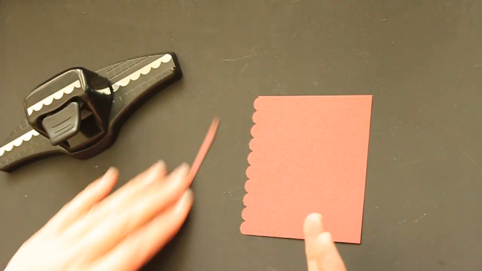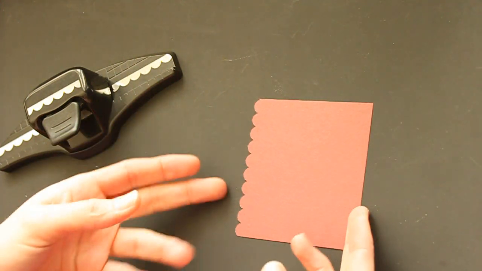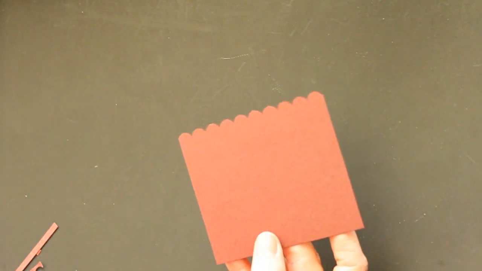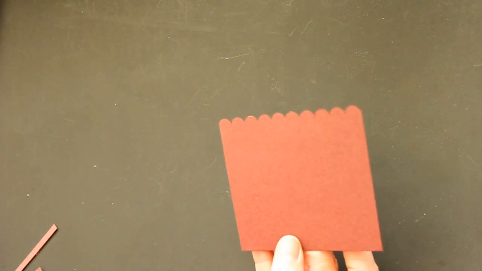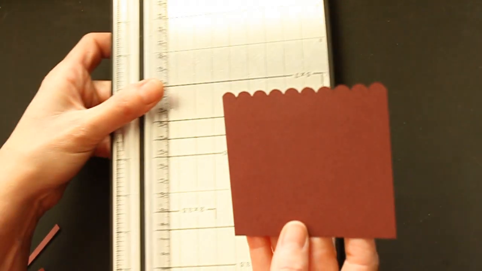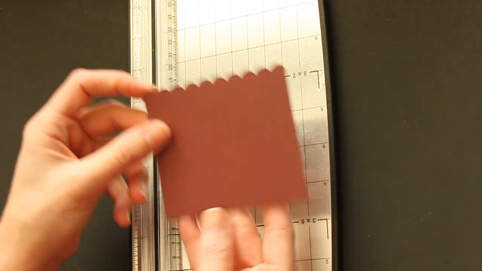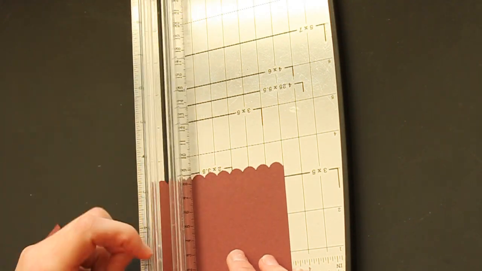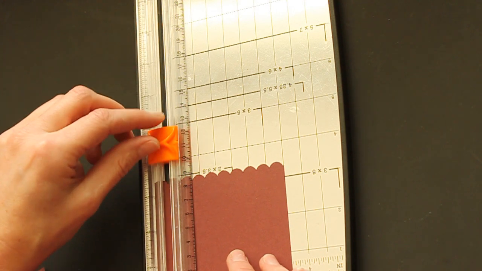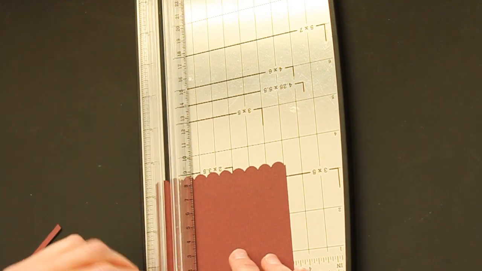Now once you're done with your paper punch, you will have to cut - well, mine is already done, but it just worked out that way. But if your card stock doesn't end with a scallop, just put it in your paper cutter and cut between two scallops to prepare it for the next drill.